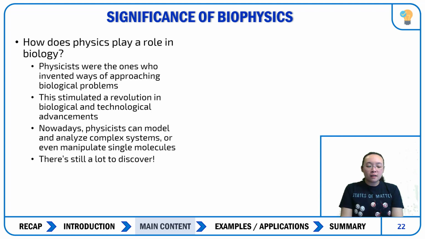So nowadays, this has proven to be very useful because we can use physics to model and analyze really complex systems, or even manipulate single molecules. It's all still a budding field with tons of questions that have to be answered and many more discoveries to be made, which is what makes it so awesome.